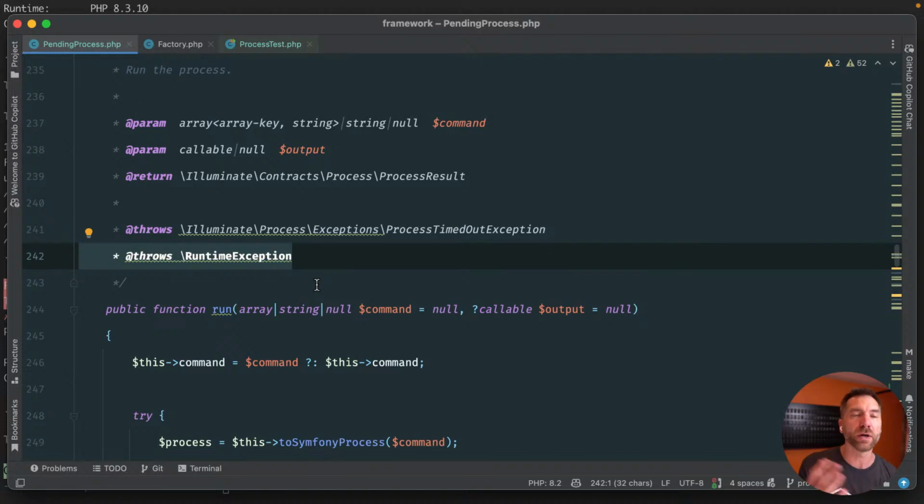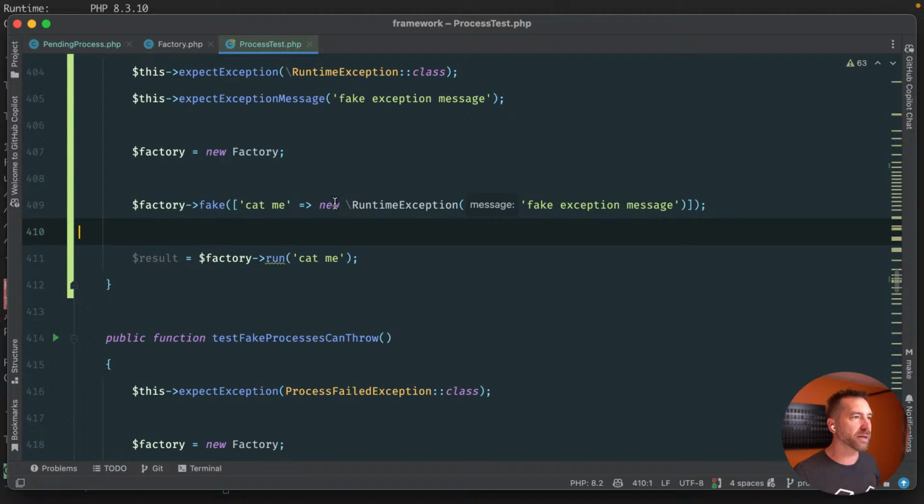So if your code has a very high level try-catch, that particular path is very hard to test with Laravel's process facade. Again, it's a very isolated path. It's an underlying issue in Symfony, so I understand why Laravel maybe doesn't have that right away. But technically, it can throw a runtime exception.